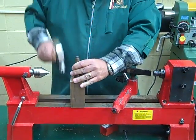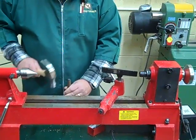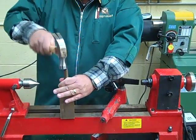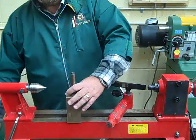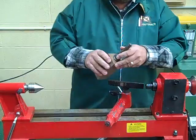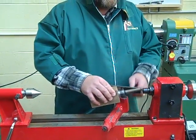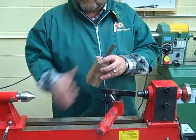I see a lot of you trying to do this on top of one of these wooden tables. It's not really stable, so put it up on the bed of the lathe. Wouldn't you rather have a dead blow hammer so it doesn't splay the end? That should be good. You don't have to hit it that hard if you do it up here.